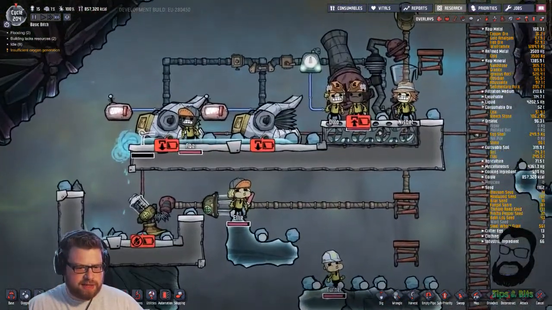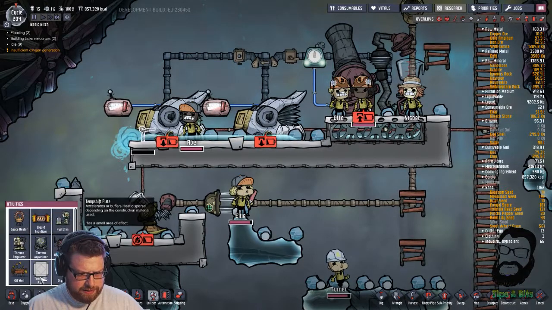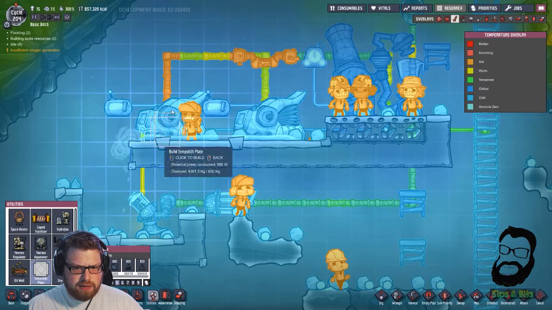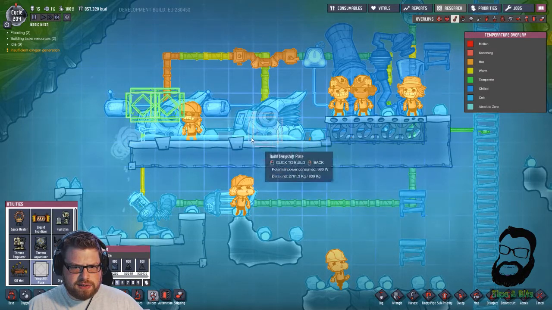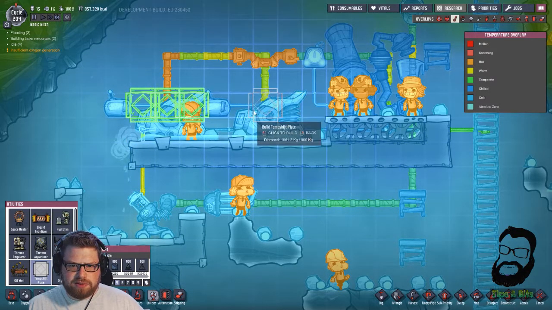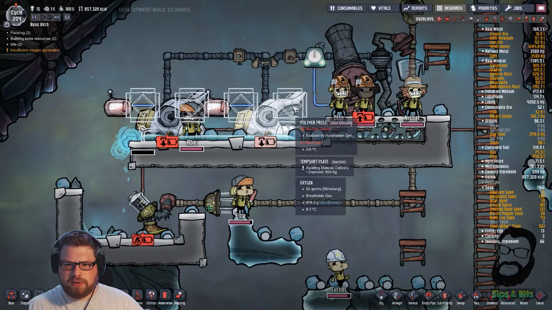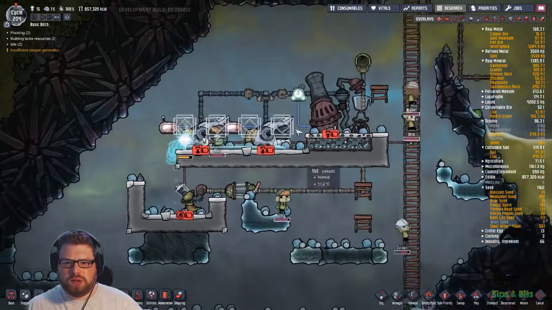Right, I don't really want them standing around in this water, ideally, because they're all going to get pretty unhappy. So I'm going to put down a couple of temp shift plates, maybe like that. I think that's going to be all my diamond done. That'll do.